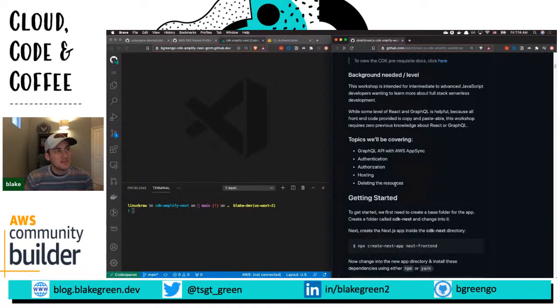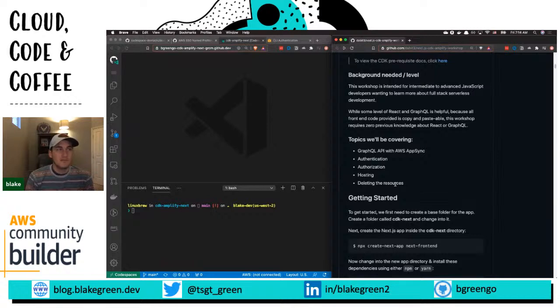Topics that we'll be covering: GraphQL API with AWS AppSync. If you're not familiar with AWS AppSync, it's basically AWS's managed service of a GraphQL server. I've used it a couple times previously on some side projects, and it's super powerful.